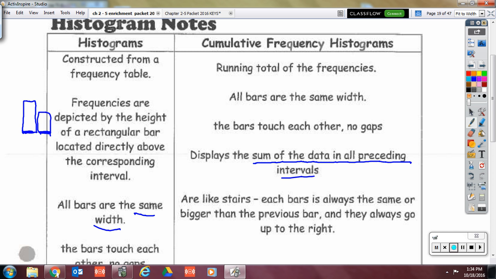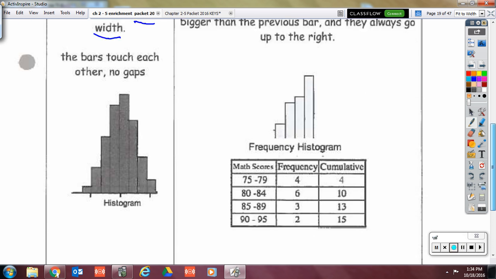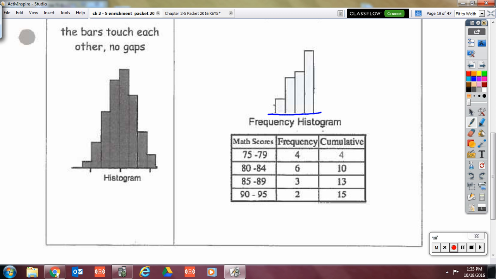If you have a cumulative exam, what does that cover? Everything up to that point. So that's what our cumulative frequency chart will look like. So I have this, and I add more data for a total of this much. And I add more data for a total of this much. I add some more data for a total of this much. So by the time I'm here, I have all of the data in here. I have accumulated it all.